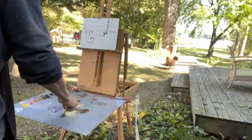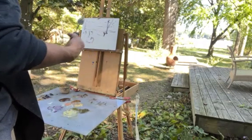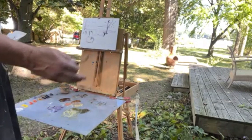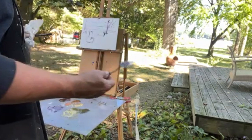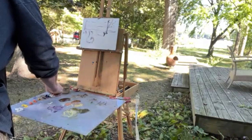Okay, cad yellow. See, this is why I want to mix my colors ahead of time, because those shadows can be changing, and I'm taking my sweet time here on this thing. I should have been flying. This takes as long as it takes. One of the things is, hurry up and slow down. That's what I wanted to tell you too. Hurry up, get everything going, but when you start to paint, take a breath, slow down, and paint. Don't get too excited, because that's usually what happens.